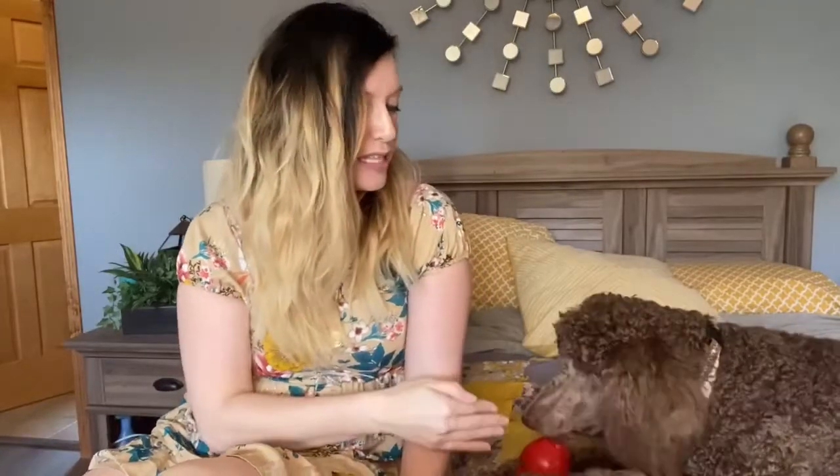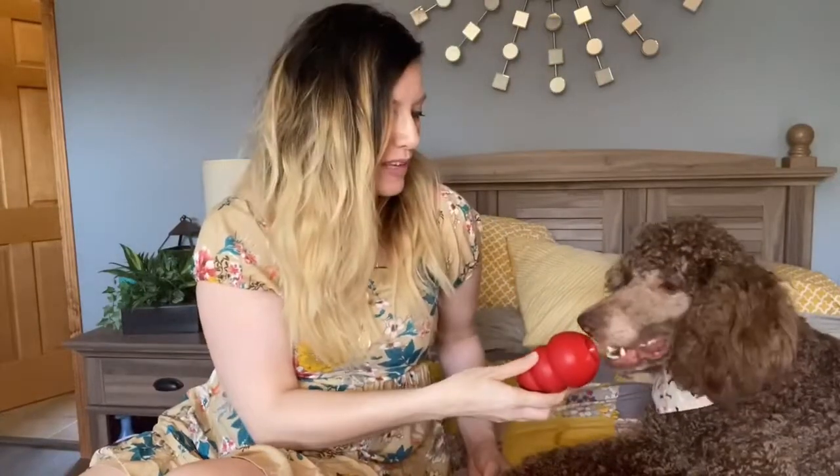Right now he has a treat toy — it's a really really thick rubber and inside we like to put treats. We also like to put peanut butter, which is their favorite. It keeps them busy for hours, keeps them chewing and entertained, and they absolutely love it. I want to say we've had this particular Kong for months and as you can see there are only some bite marks on it — it's not coming apart. We've never had to replace it. It is legit.